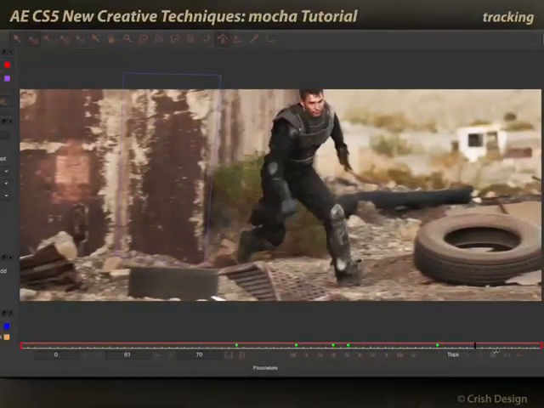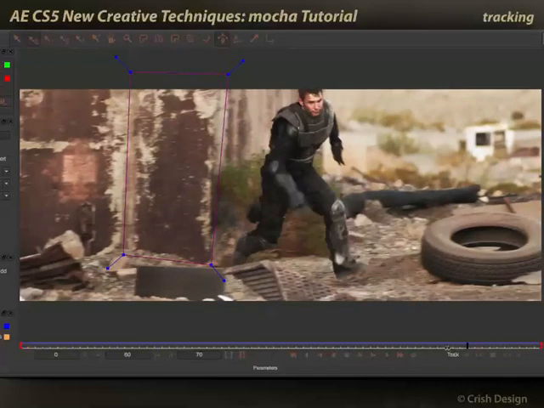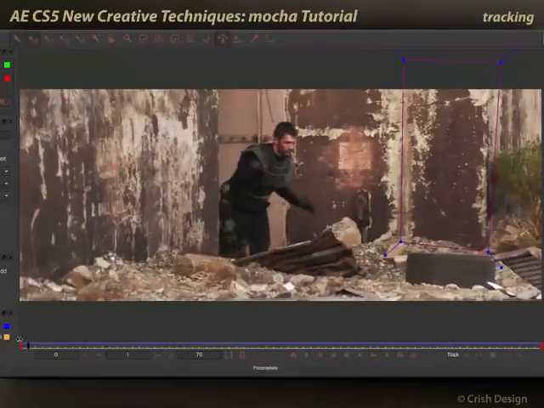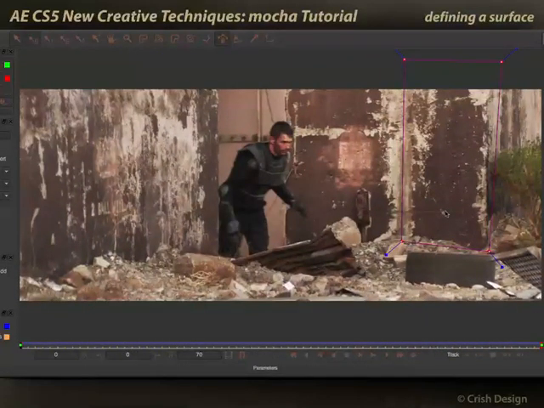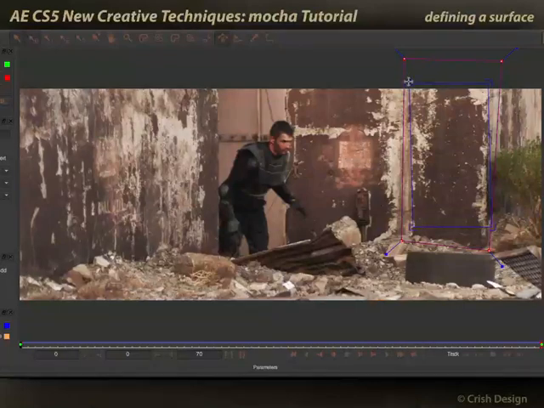And pretty good. Notice that that mask was initially down the center line of this dark stripe on the wall, and it stays there throughout. Now that I've tracked something inside Mocha and I have basic underlying tracking data, next I want to make a surface, a four-corner surface to corner pin my new information onto. So I'm going to turn on the surface, and I'm going to go ahead and drag these guys into position.